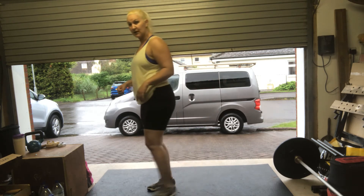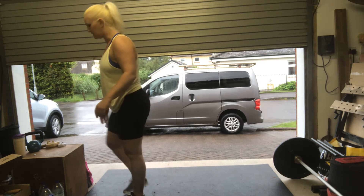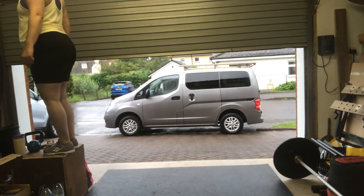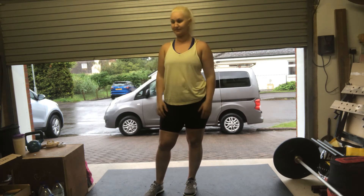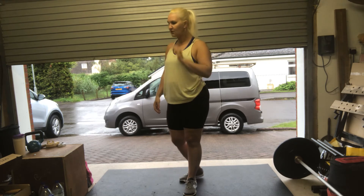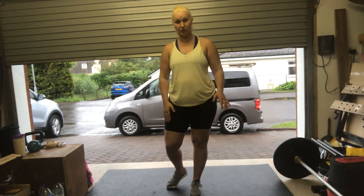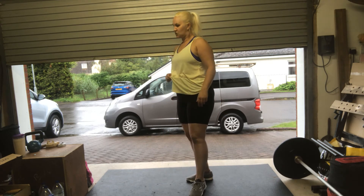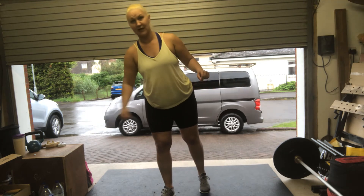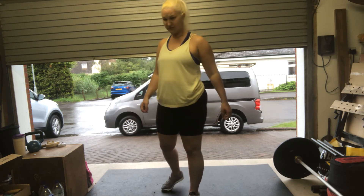For the step ups, it's a step up on one leg — stand right up — then step up on the other leg, stand right up. Holding some sort of weight, one-handed or both hands, doesn't matter. Each round you'll do one on one leg, one on the other for one rep. Then next round, two and two, then three and three. Make the step ups as high as you want — it doesn't need to be that high, or as low as an aerobic step. Try and have some meaningful weight. Play around with the step ups, have some fun with them.